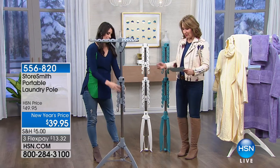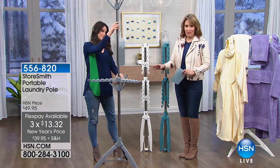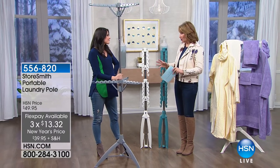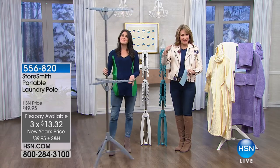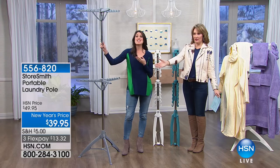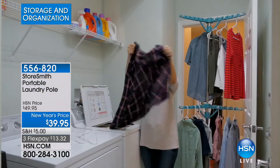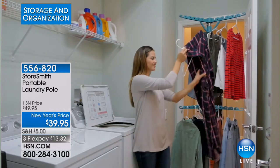And what we're offering for $39.95 is called the laundry pole. I don't know about you, but the majority of what I wash, I don't throw in the dryer. Absolutely. Tops and things, so I'm always having to find a place to hang them when they come out of the washing machine. This is our answer. This is so simple and brilliant. You want to take care of those items. Anything that's embellished, anything that has stones, anything that is delicate.